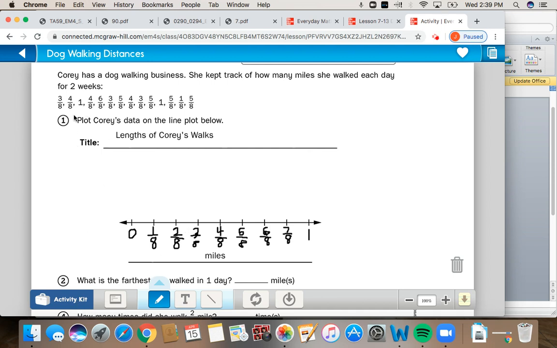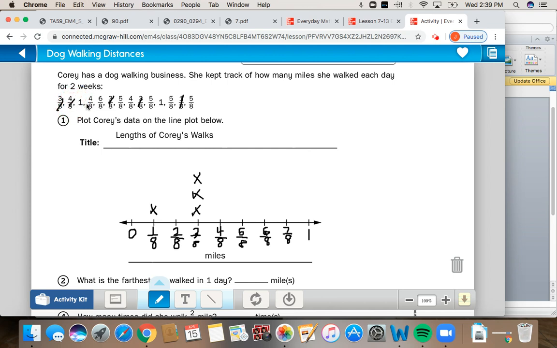So let's see. I don't have any zeros up here. I'm looking to see any 1/8. Here's my 1/8 here, and I like to cross it out so I know that I used it. Remember, when we're making a line plot, we use X's to represent our data. 2/8, I don't see. 3/8, I have 1, 2, 3. So I want 3 X's above my 3/8. 1, 2, 3. And I think it might be easier to use my line tool.